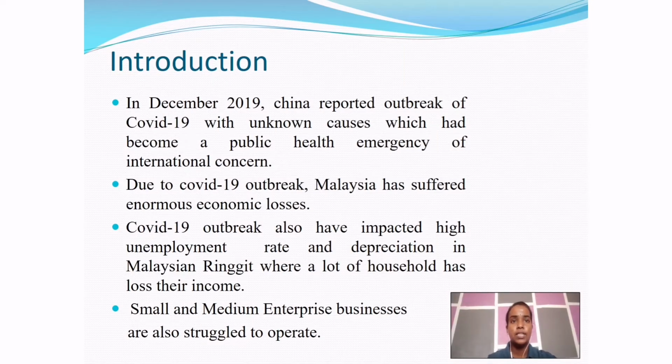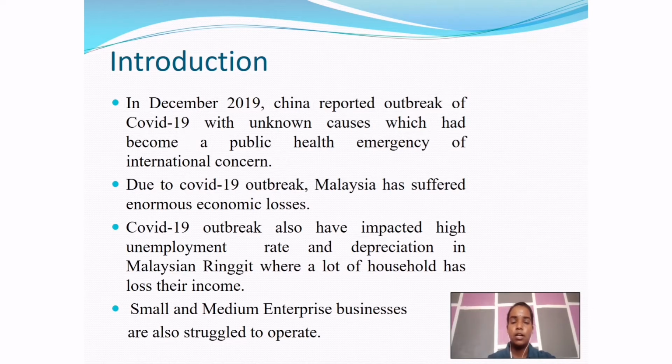In December 2019, China reported an outbreak of COVID-19 with unknown cause which had become a public health emergency of international concern. The COVID-19 case was first confirmed on 25th January 2020 in Malaysia. The seriousness of this virus has hit all Malaysians and also the Malaysian economy. Due to the COVID-19 outbreak, Malaysia has suffered enormous economic losses. The COVID-19 pandemic has caused significant disruption in the global economy. Moreover, implementation of movement control order and lockdown also have greatly affected Malaysian economic performance.